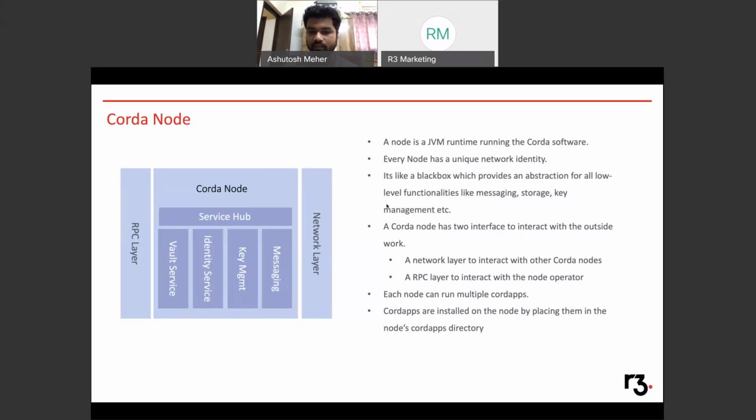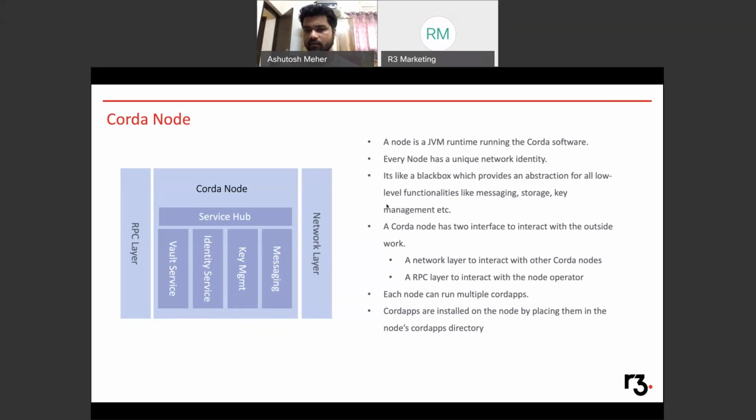So one node can have multiple applications, similar to any platform that you see, right? It's not just tagged to a one-on-one relationship. It would pretty much be useless for a node to run just one application, which is much like Bitcoin, right? Bitcoin just has one application, which is the Bitcoin software itself. You just can't write more software and deploy onto the Bitcoin node. It's just the Bitcoin software which runs in there.